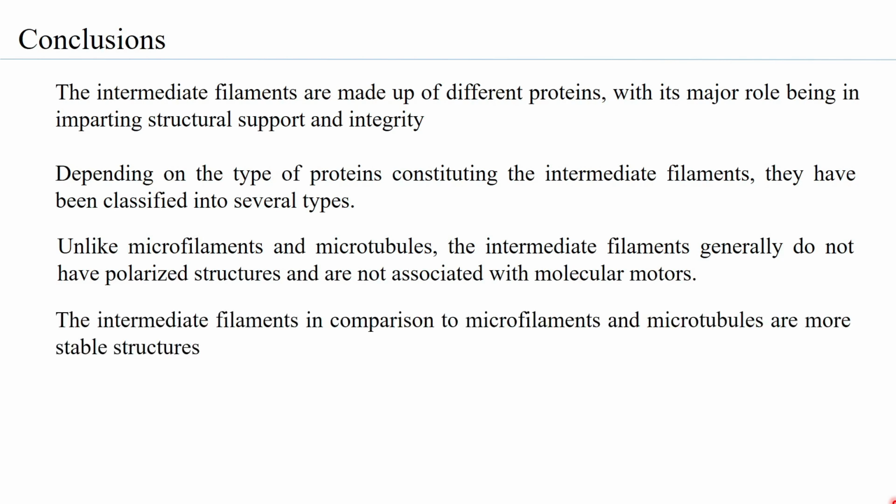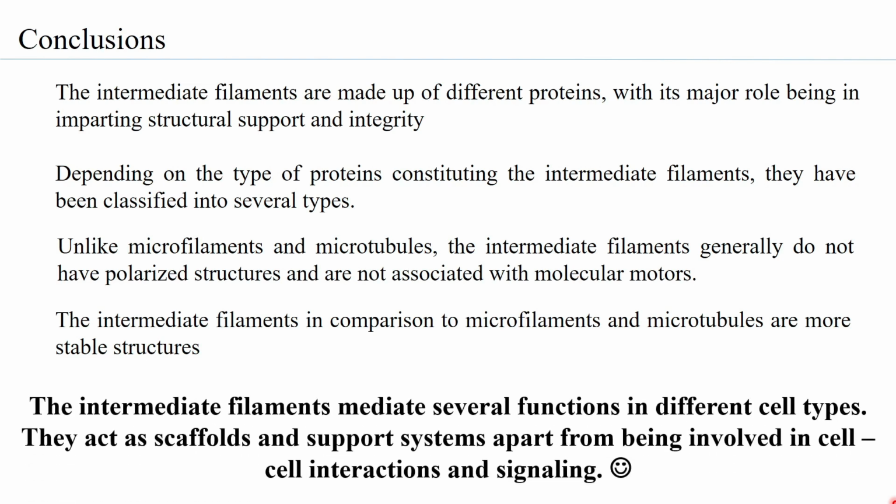The intermediate filaments, in comparison to microfilaments and microtubules, are more stable structures. We are not saying that they do not exhibit dynamic instability, but in comparison, they are definitely much more stable than microfilaments and microtubules. The intermediate filaments mediate several functions in different cell types. They act as scaffolds and support systems, apart from being involved in cell-cell interactions and cell signaling.